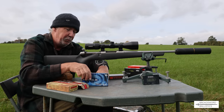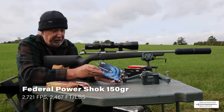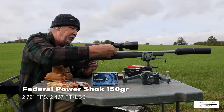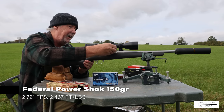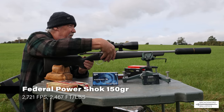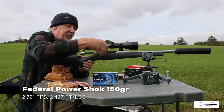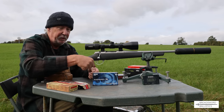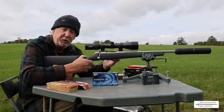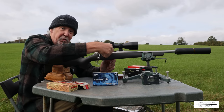So, we'll show you this next one. We've got the 150 grain Federal Power Shock. And because the new Sako 90 has a cutaway top on the action, you can just feed when you're out in the field, or feed from the top. It's a really nice system, and it's as simple as that. So you can load the magazine, you don't have to take the magazine out and refill it. If you're in a situation where you're culling hinds or up in Scotland or does, roe does, you can actually fill up from the top.